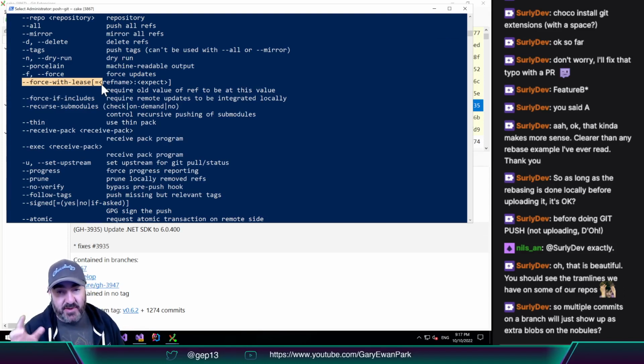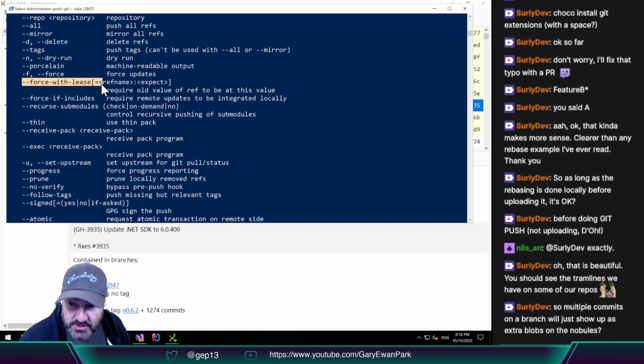So there's a little bit of, what's the word I'm looking for? A safety net there, that if you do the git force with lease, it won't allow you to overwrite and do a destructive operation if something's knowingly been changed since you did the force push locally or the rebase locally.